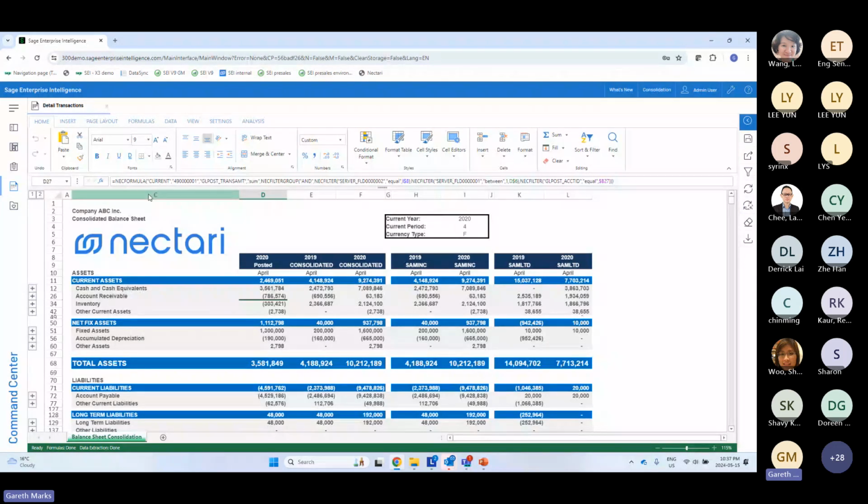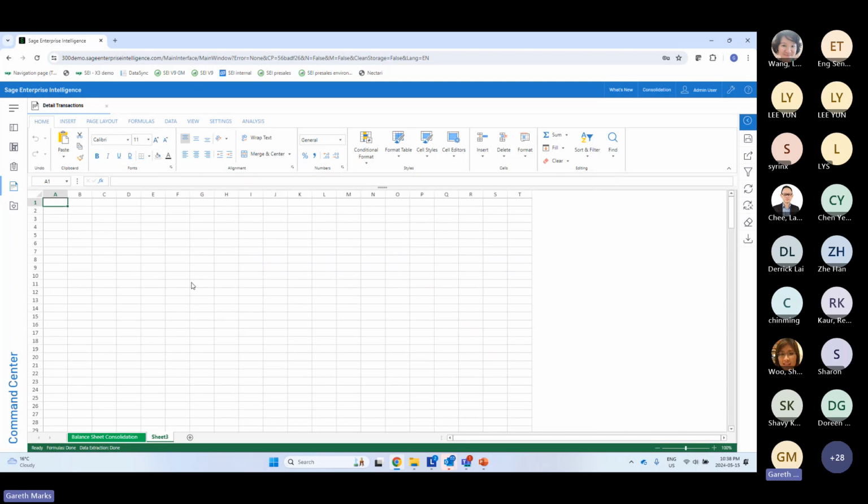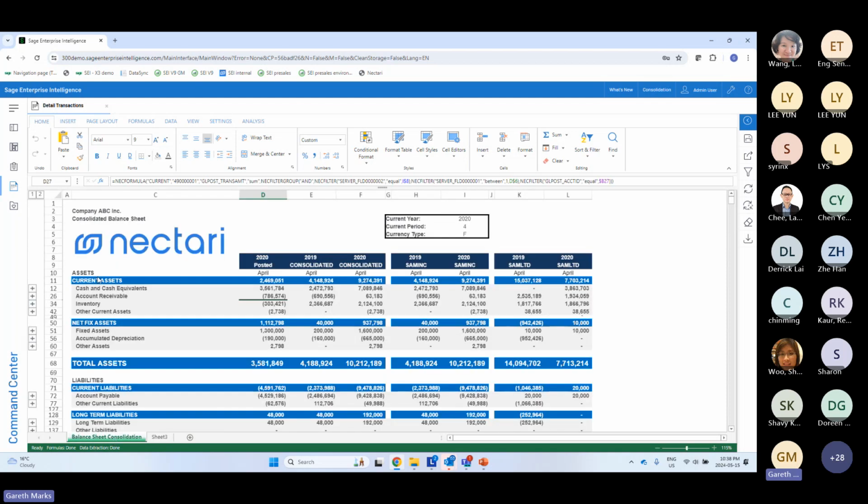So you see I'm on my web. I could be embedded directly within Sage 300. And right now I'm looking at a consolidated balance sheet, which is consolidating 2 different companies across 2 different years and pulling all of that information together. And you'll see at the top on the home page is everything that you are very familiar with. All of your functionalities that exist within Excel sit here. You can then go ahead and open up a new worksheet. I'll just let this load the data, and you can simply sit and manipulate and pull information the same way that you would within your normal Excel.